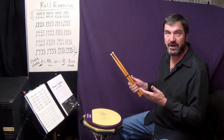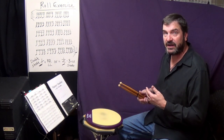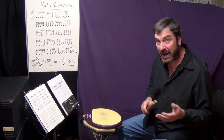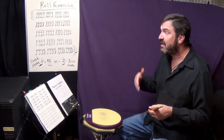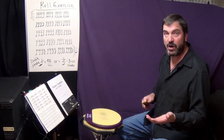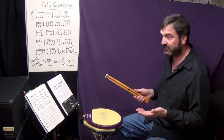After I show you how I use the exercise, I'm going to do a lesson on how to play a roll, in case you're someone who doesn't know how to play a roll. If you know how to play a roll, then you can just watch this first part and stop the video and go on from there. If you don't know how to play a roll, watch this, then watch the second half where I'll explain it, and then come back and watch the first half again, and then you'll know what you need to do to practice this exercise at level one.